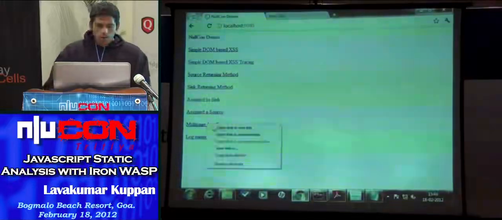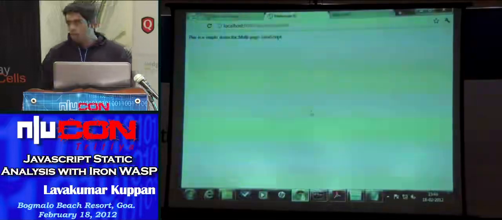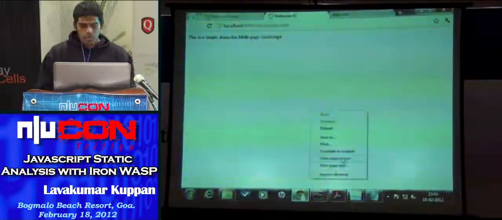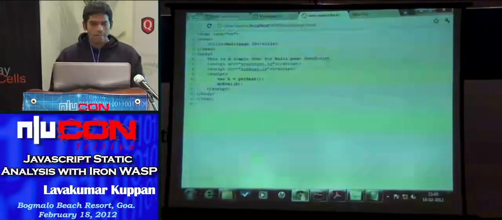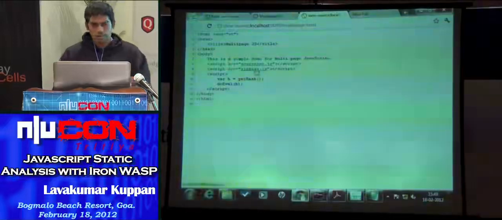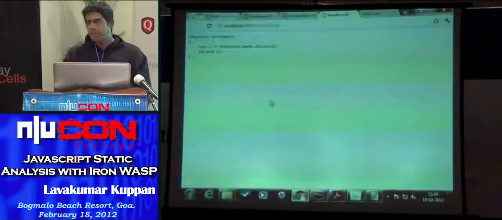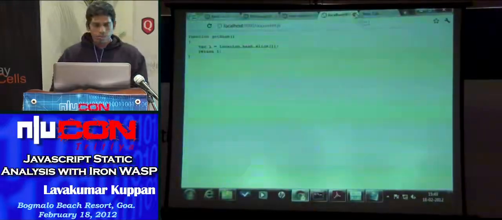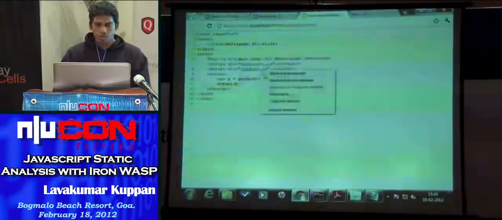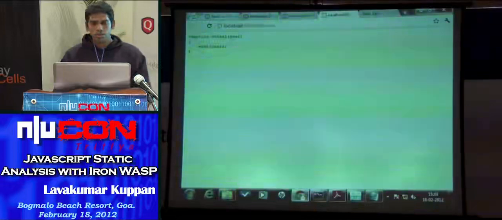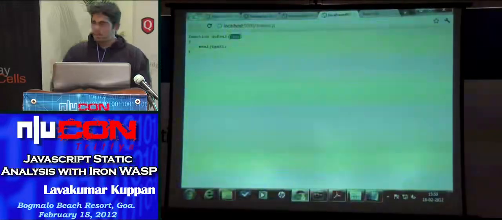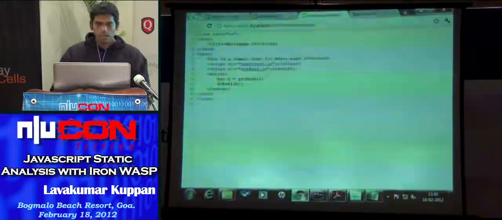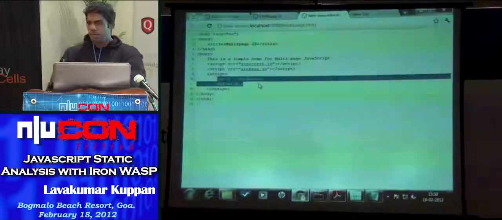Now this is again a page that is vulnerable to DOM-based XSS, and let's look at the source code here. It takes in two JavaScript files, source returned.js and sync assigned.js, and these are basically two functions which I've used in previous examples, right? So this is one JavaScript function which returns a source, and this is a JavaScript function which, whatever you pass in as an input parameter, it does an eval on that, right? And finally, there's a bit of JavaScript code on this HTML which is basically calling these two functions.